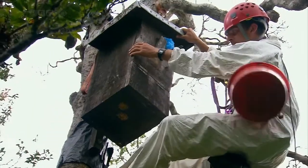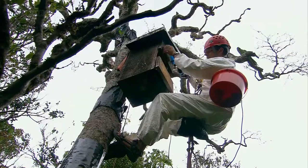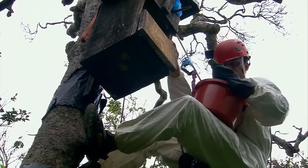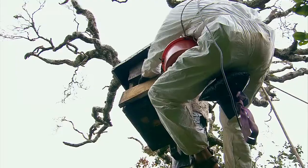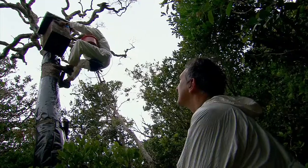It's also a chance for Simon to monitor the chicks for beak and feather disease. OK, we've still got 2 chicks, so that's good news. Excellent. Good, no sign of the disease immediately? No, not at all. Do they struggle when you're doing that, or are they quite laid back about it? I wouldn't say struggle. They don't exactly like being handled, I don't think. OK.